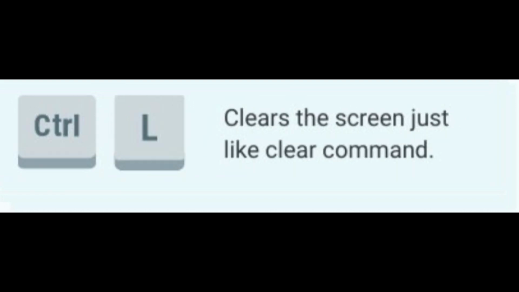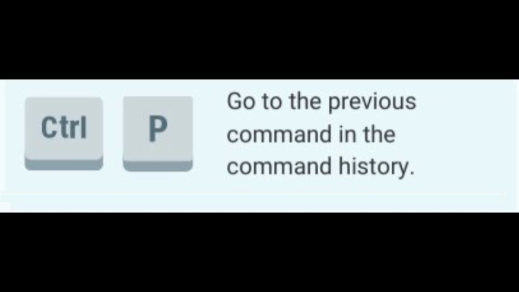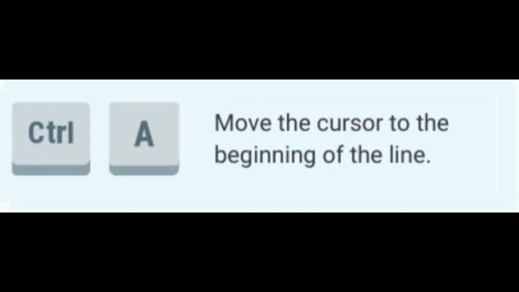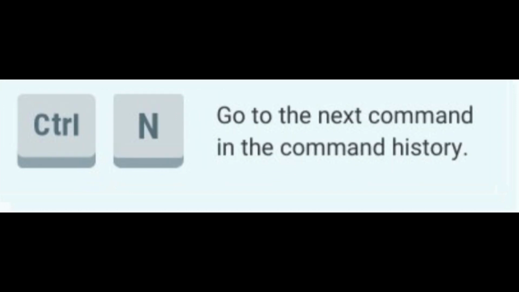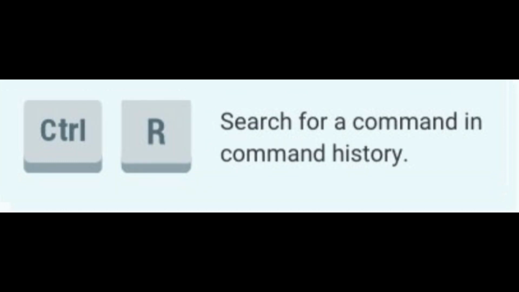Using Ctrl+L is equivalent to the clear command, clearing your screen. Ctrl+Y will paste the last thing that was cut from your clipboard. Using Ctrl+P will go to the previous command in your command history. Using Ctrl+A will automatically move your cursor to the beginning of the line. Ctrl+N will automatically hop to the next command in your command history. Control+E will move your cursor to the end of the line, and Control+R will let you search your command history. Finally, your right mouse key will paste the contents of your clipboard to the terminal.